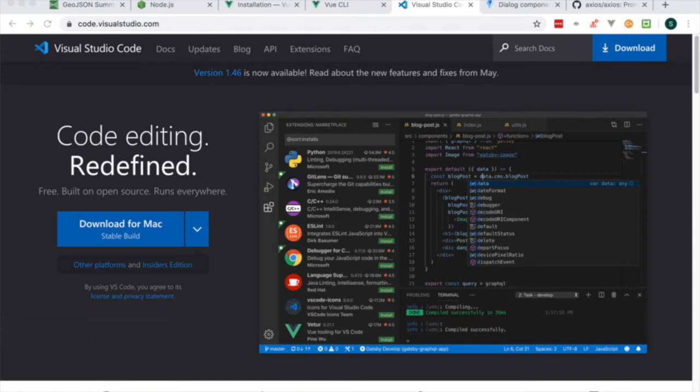There's the ability to add plugins to it to assist with working in any of your languages and add extra features. As you can see here, this example shows a Python plugin, a C++ plugin, linters, and debugging with the Chrome browser. The one that we'll be using is Vue, and it's available from Microsoft, but it's very good.